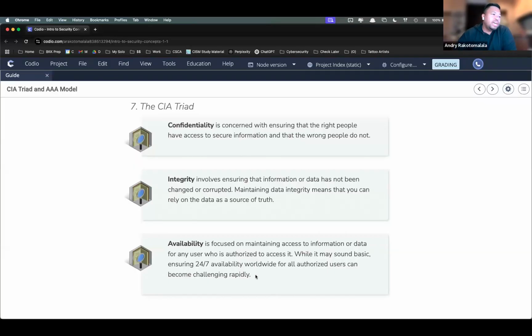And the last one is about availability. You remember when I talked about DDoS attacks, right? So DDoS stands for Distributed Denial of Service. Distributed denial of service is aimed at affecting the availability of a system. That means that the availability means that your system is always available. That means if you go to google.com, it's still available. If you go to gmail.com, you can access your emails.